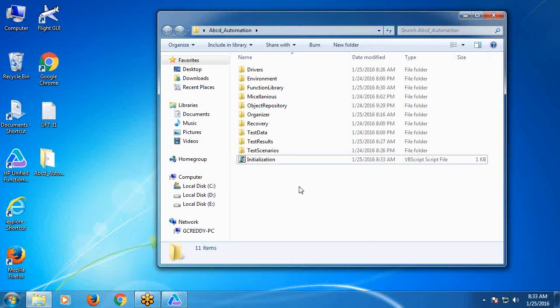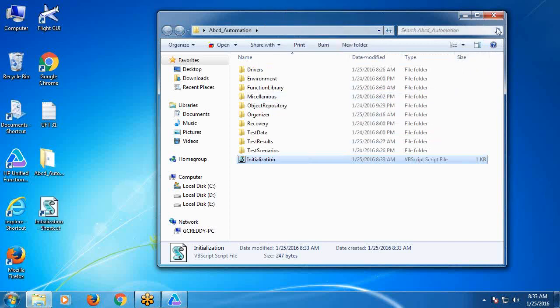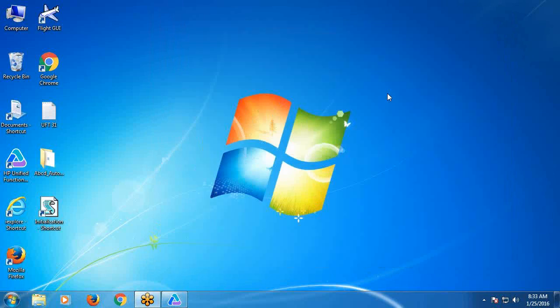See, you can store this folder structure in D drive or E drive or somewhere. Just create a shortcut for this executable file. By clicking this shortcut, you can execute a series of tests.